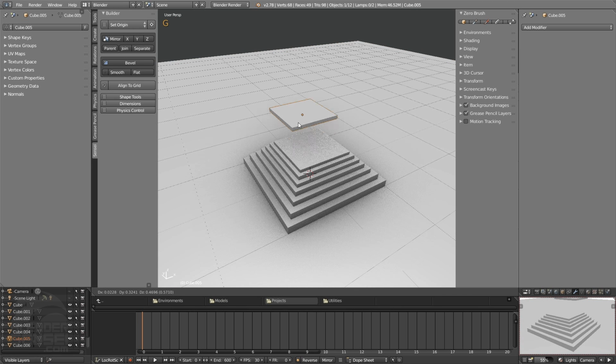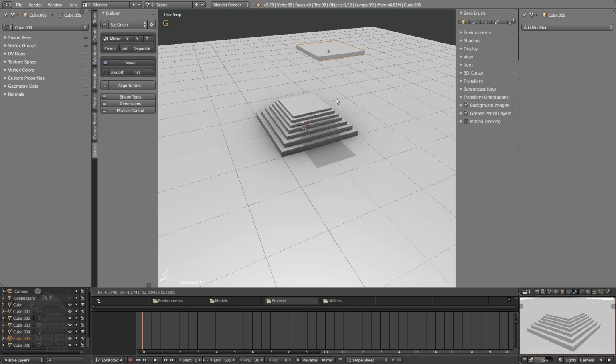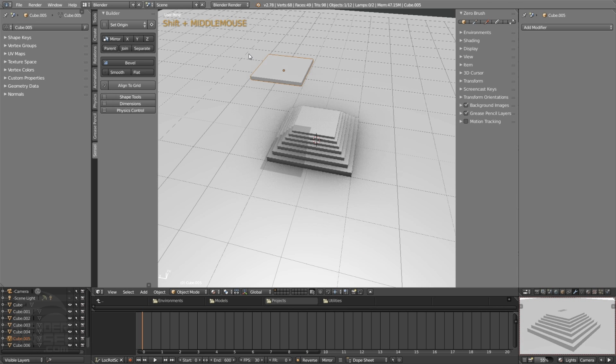So if I were to pick this object up and press G to grab, you can see the shadows casting down there across those other steps. And that's only available while you're in Blender render mode. So if you're using Cycles and you activate this option, it will temporarily switch you over to Blender render. But if you turn it off, it will switch you back to Cycles if you were using Cycles before you turned it on. Just so you're aware of that.